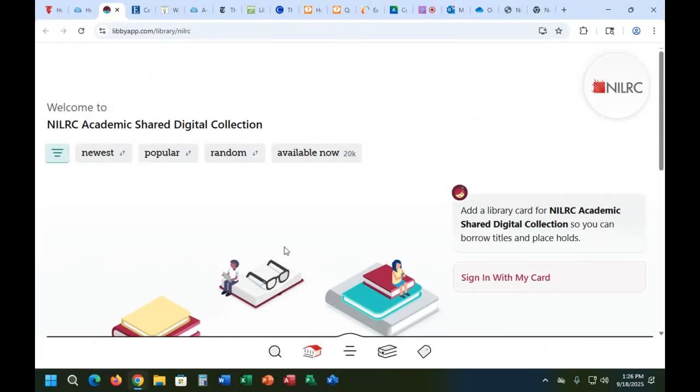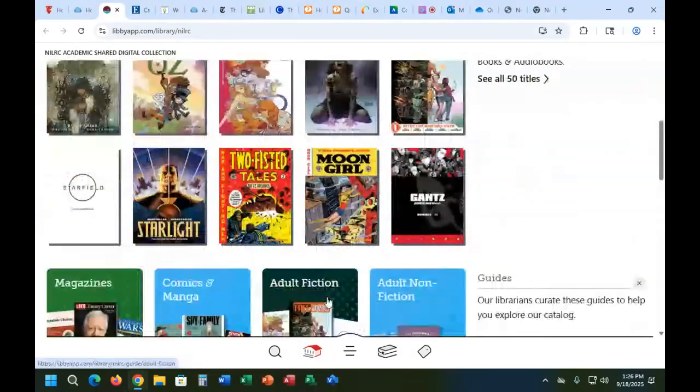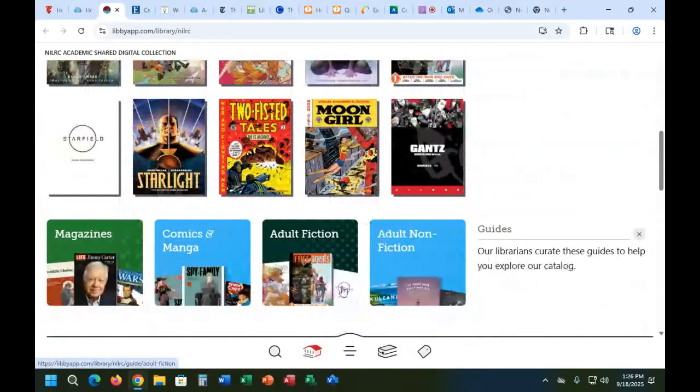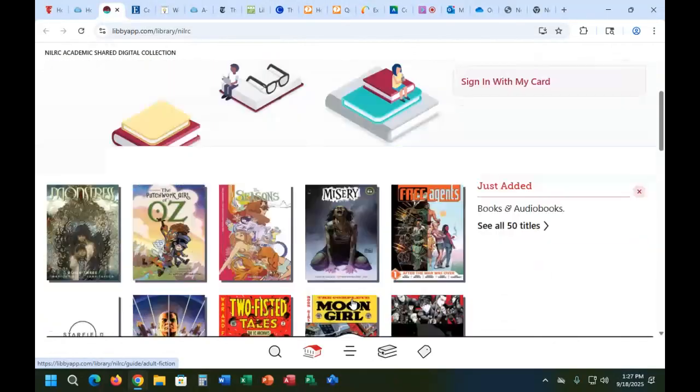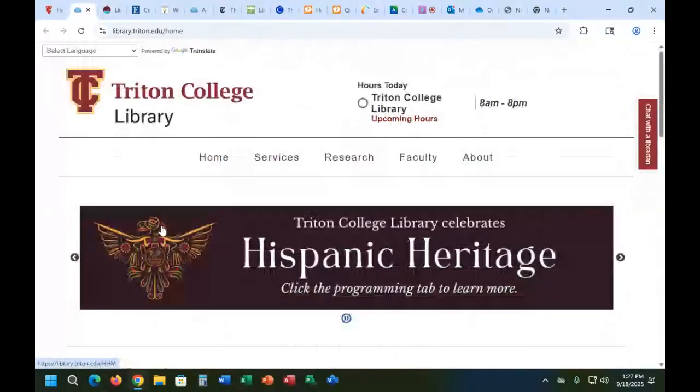You can hold both on your phone. Libby hosts not only books and ebooks, but it also hosts magazines as well. And because of our partnership with our consortium, NILROC, which is a long acronym basically for all of the community college libraries, we have a generous supply of anime because that tends to be pretty popular on college campuses. And there you have it, all of these library resources at your disposal and ready for you when you need them.